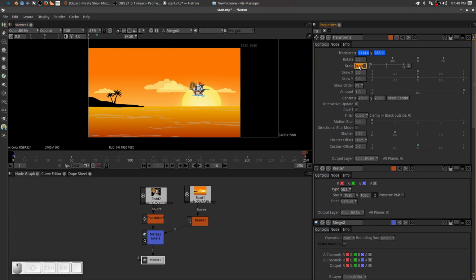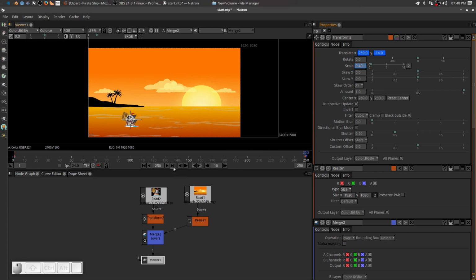Let's create a keyframe here for the scale. Again, right click on it, set a keyframe, all dimensions, and now it's dark blue. I'm going to grab the ship and move it down about in the middle of the sun here, like that. And you can see it automatically created a keyframe because it's dark blue for my X and Y locations. So I'm good for all the keyframes in frame 1.